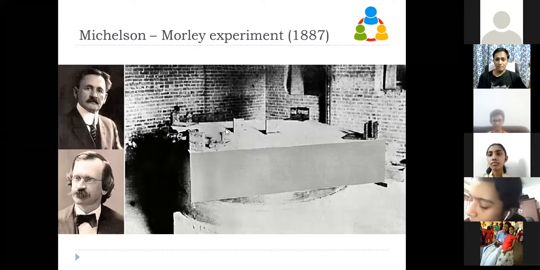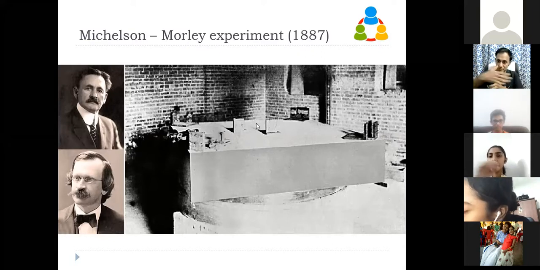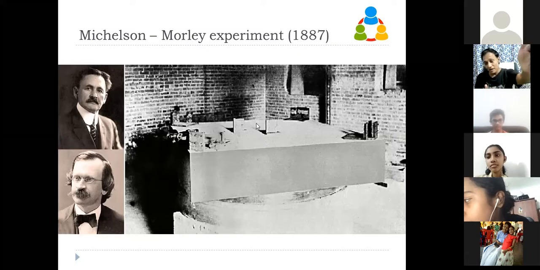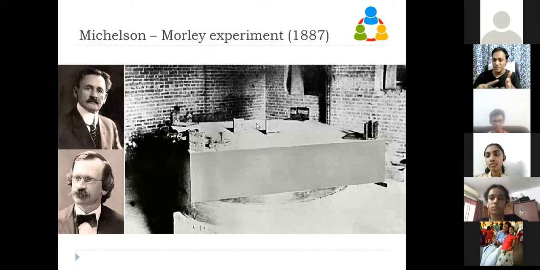So what they did, they measured the speed of light along its direction, like our train experiment. Let us assume light is coming like this, like our Elisa going in a train. So they traveled along with the light and measured its speed. And then they traveled in a direction different from it, just like our train experiment. You remember, Elisa is going in one train, you are going along with her, and then you are going opposite to her or perpendicular, in a different direction. So there will be a difference in speed, right?